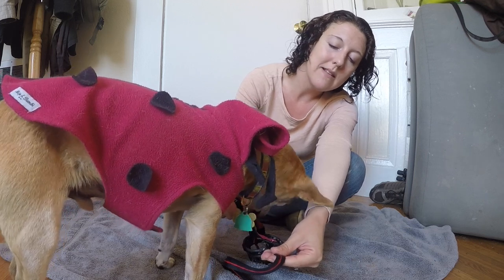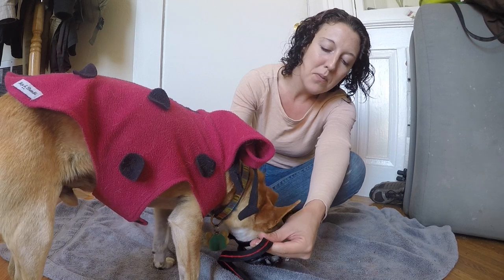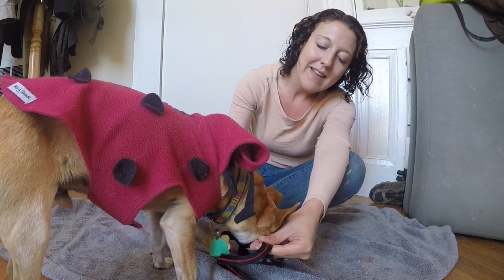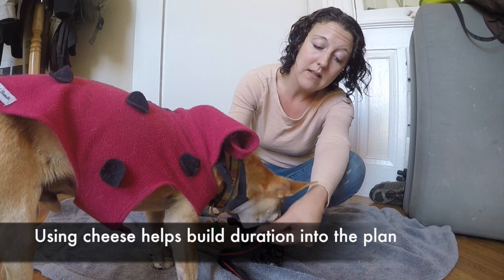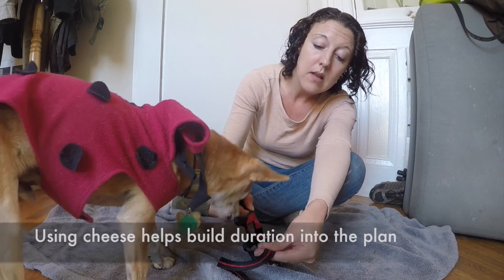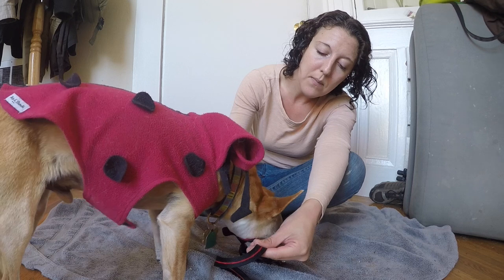My hands taste a little cheesy right now, so he's licking that first. Good boy. And the nice thing about the cheese is it gives you a little duration as well. He's not eating it up really, really quickly. Yeah, that's a good boy. I'm going to dip it in again.